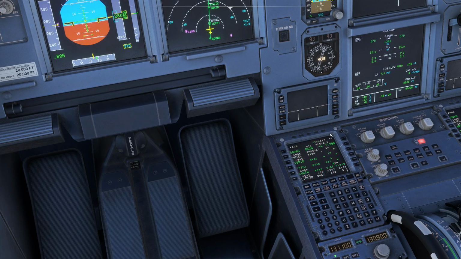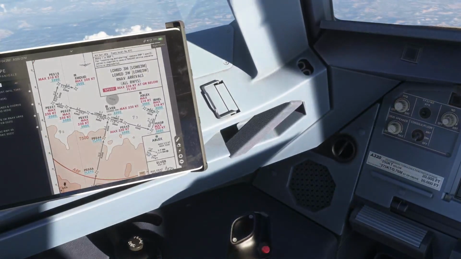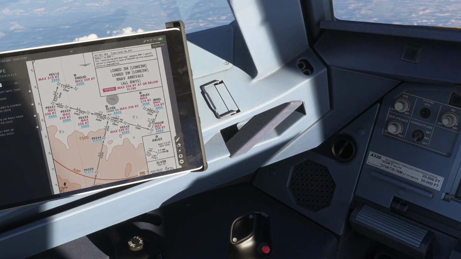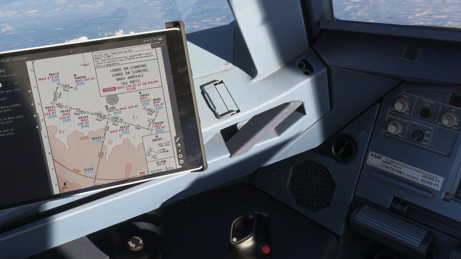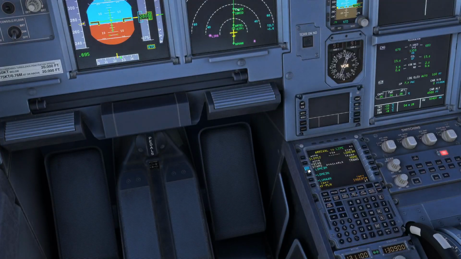Flight plan, Bologna arrival. It will be ILS, probably Yankee 12. Lomed 3 Mike via Boa1.